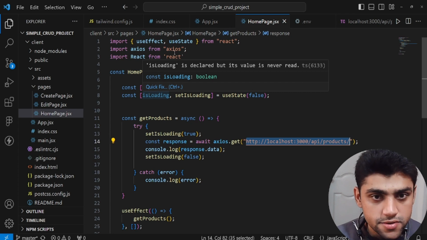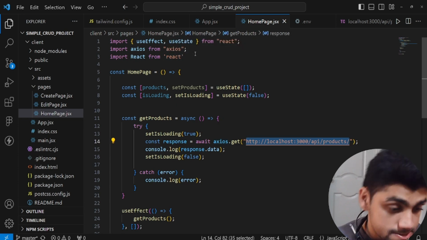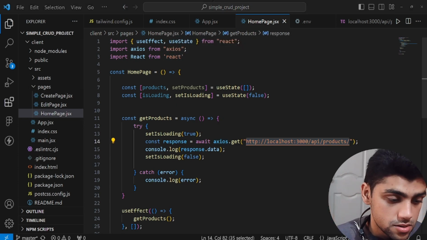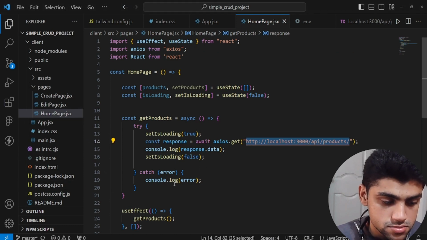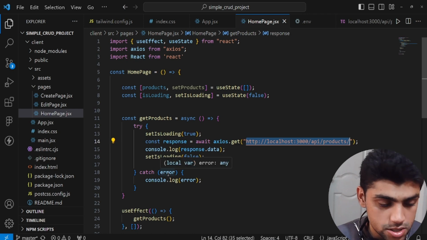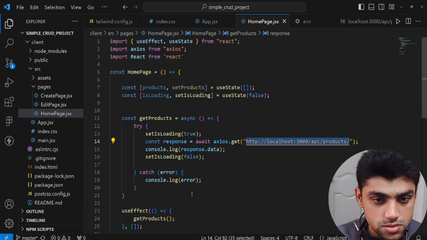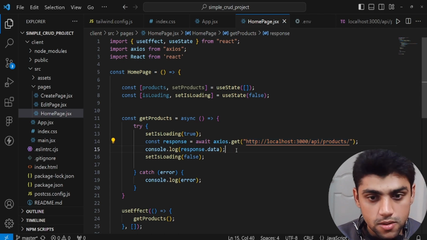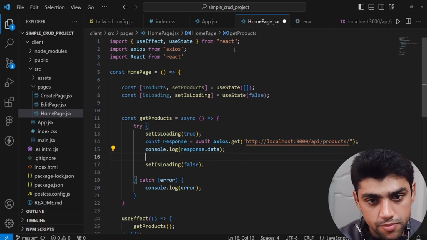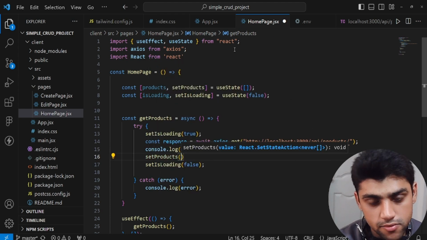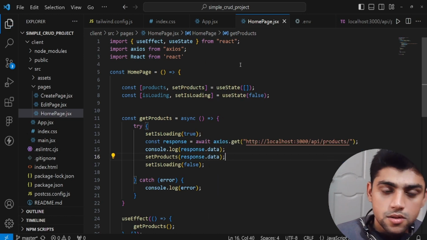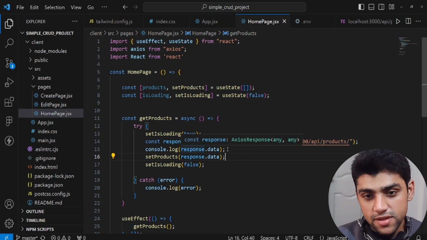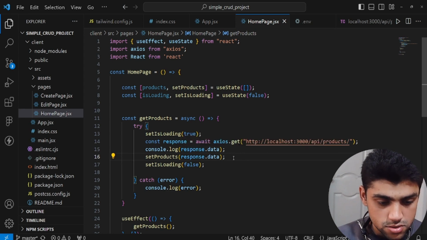So useEffect, Axios, product from product component, link, homepage, get products, try catch, response log, response.data. Let's say setProducts over here, and then we put the response.data here as well. Am I even getting a good response? Not even sure.